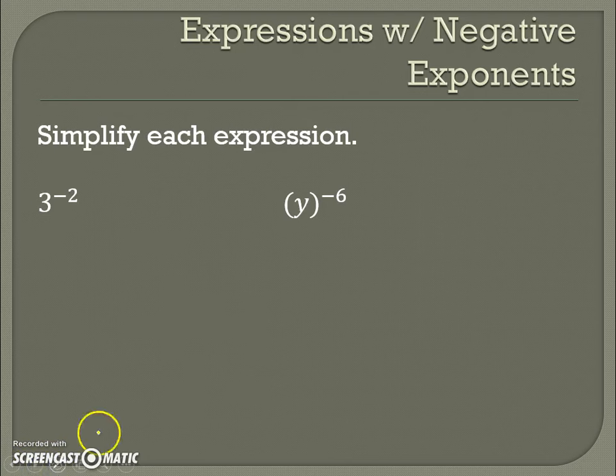So here's how this plays out. It says simplify each expression. Well, this is going to be, according to my rule, 1 over 3 squared, which I could square. So that's going to be 1/9. So 3 to the negative 2 is the same thing as 1 over 3 squared, equals 1 over 9. This one right here, because it's a variable, I can't do anything else with it. It equals y to the positive 6. So it goes to the bottom of a fraction, and you make the exponent positive.